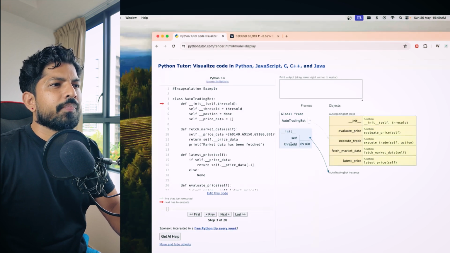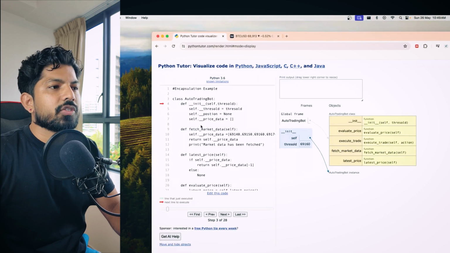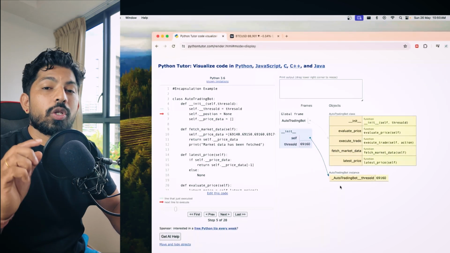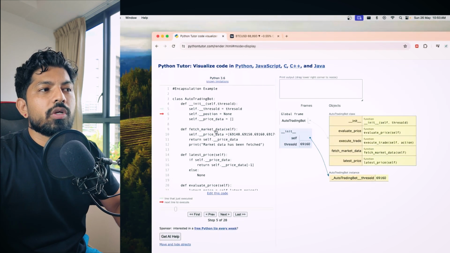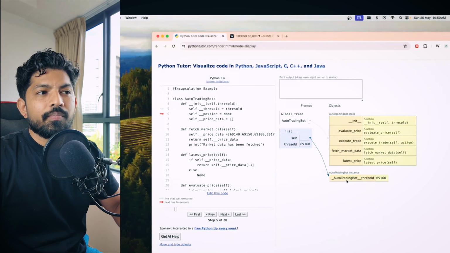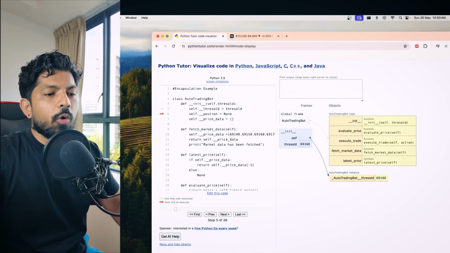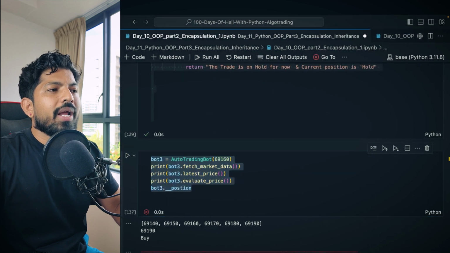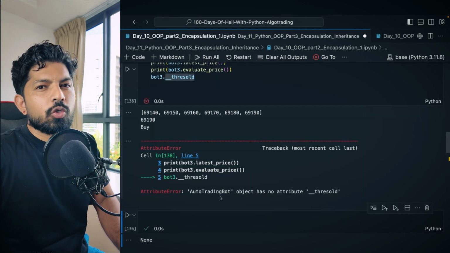So here you can see that the threshold is passed as an argument and the program goes inside the class. Now again next. So now you can see that Python has converted this self.threshold variable to underscore the class name, again underscore underscore threshold. Let me open the program again, and here I'll show you. Earlier we were able to access this threshold. So after adding these underscores, when I try to access this, it says it has no attribute, right?